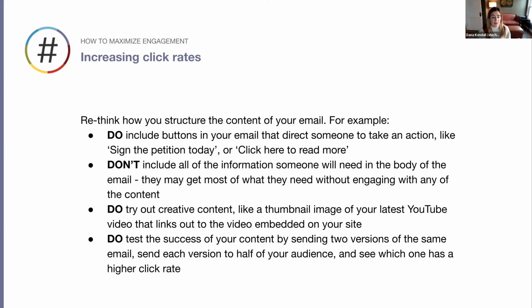And then finally, do some A/B testing for content, which is not a feature that we have. I will clear that up. We have A/B testing in subject lines. We do not have A/B testing in content, but it's very easy to do. Make two versions of the same email, with different button placement, link placement, images in one and not the other, all those sorts of things. Then take your audience, add them to a list, split the list in half, send one half to one group, one half to the other group, and see what happens.